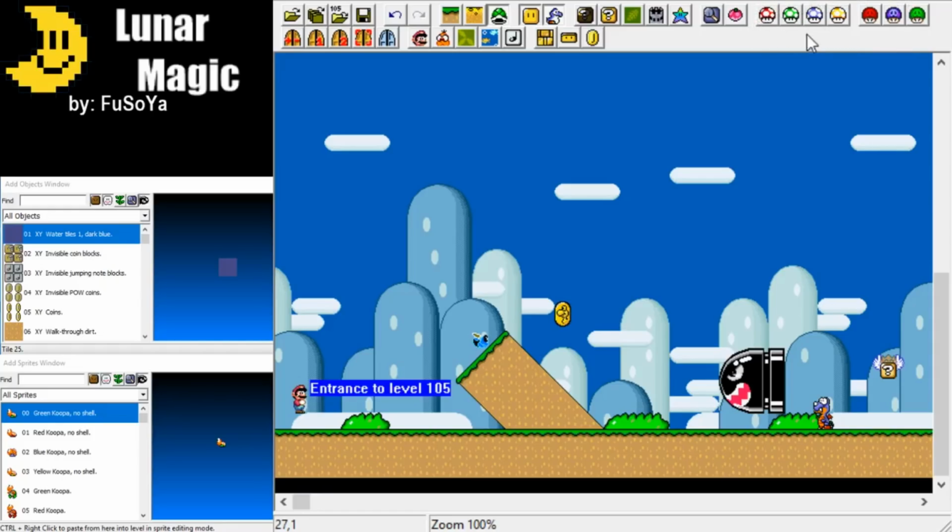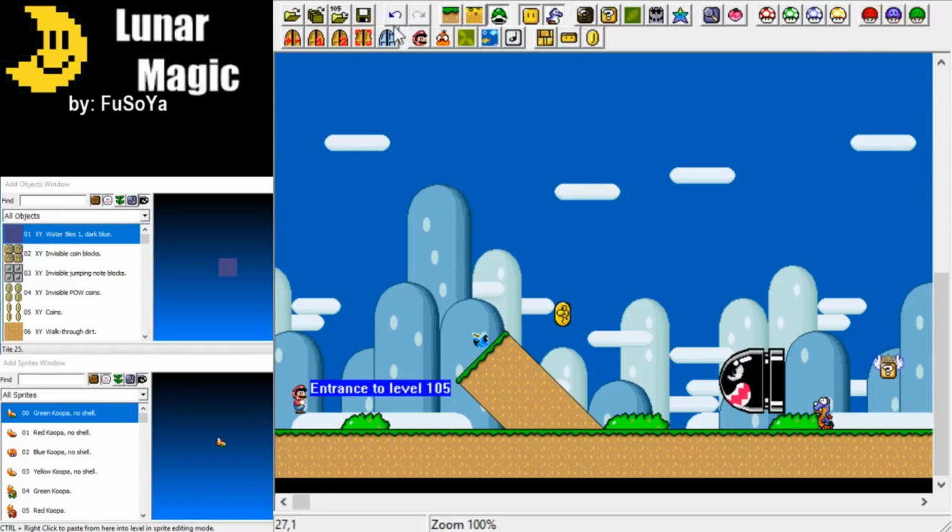Now to the right of that we have these mushrooms, and these mushrooms all deal with different aspects of graphics and graphic index, as well as changing different special graphics. Those will not be discussed today, but those are definitely more advanced techniques that will be discussed in the future.